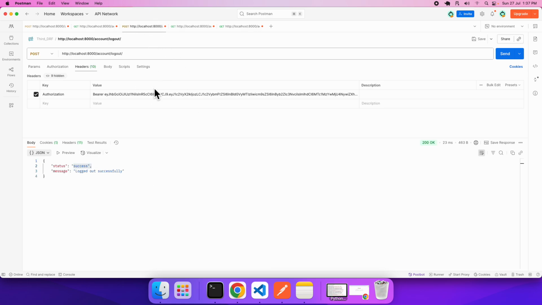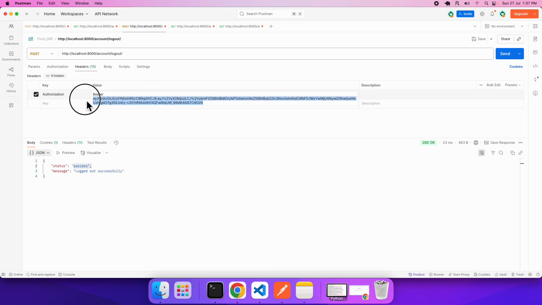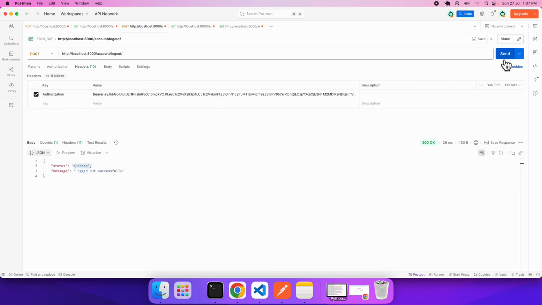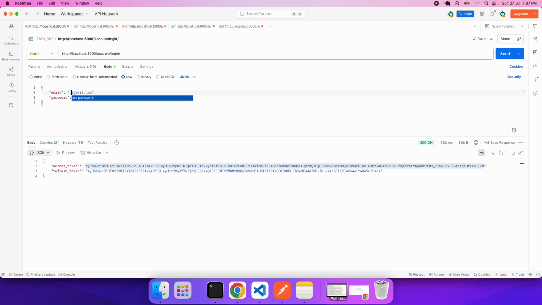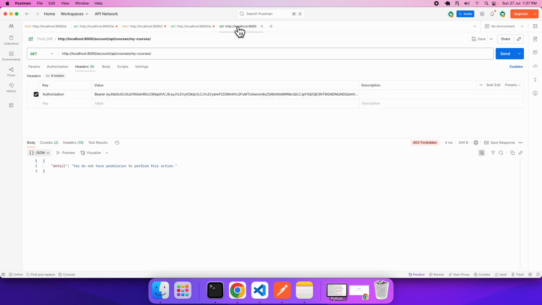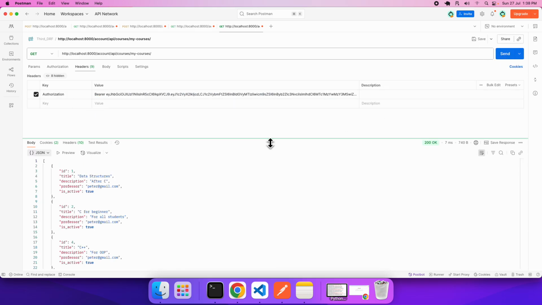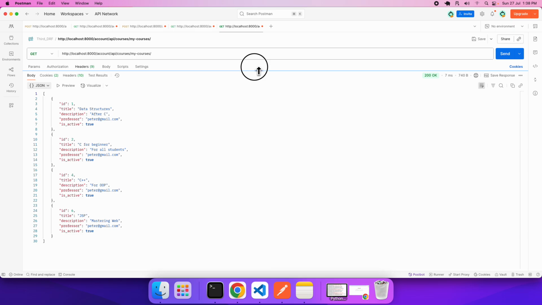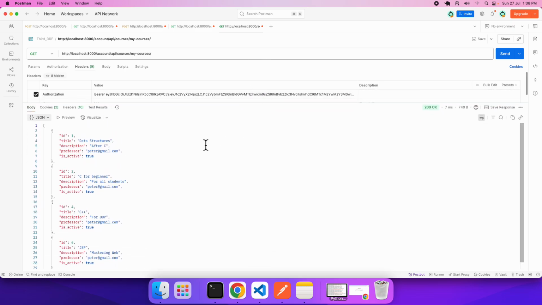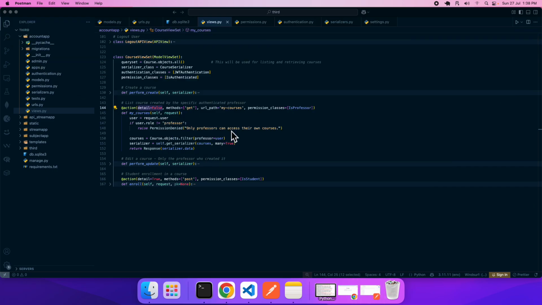So let's come to my logout and let me log out from being a student. Okay, I'm logged out successfully. Now let's come over here and let's go for Peter. He registered probably the maximum courses, maybe 4 or 5. Okay, done. So let me copy this and let's come to my route over here, provide this, and connect. Now you will see all the objects that Peter has created: 1, 2, 3, 4. Yeah, I said 4, so 4 data it has generated, and that's what you are getting to see from here.